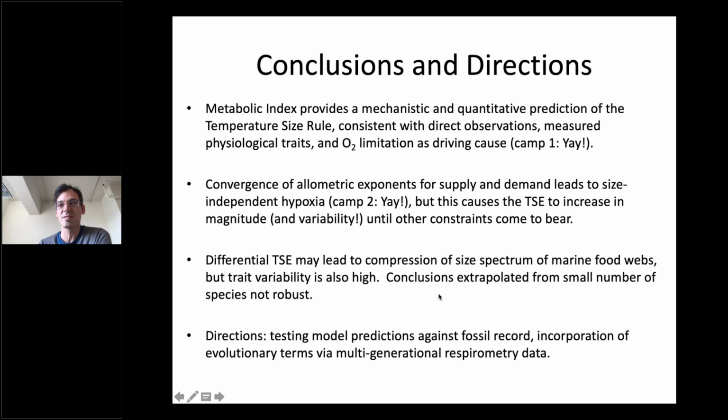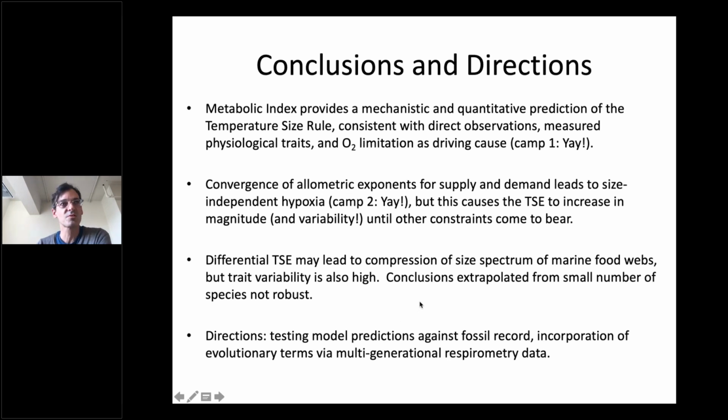Okay, the model predicts that the degree of temperature size effect has a strong dependence itself on body size, with larger animals, larger species responding more strongly than smaller ones. Of course, that's contingent on them having the same temperature sensitivity, or E0, which is not at all easy to generalize about.